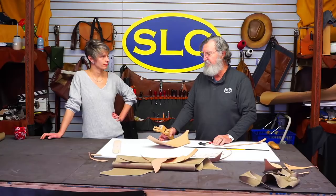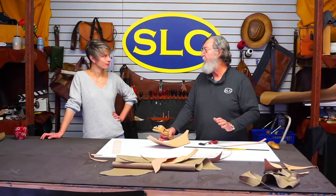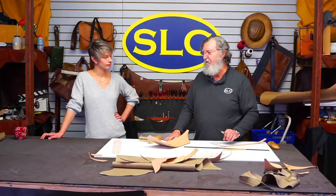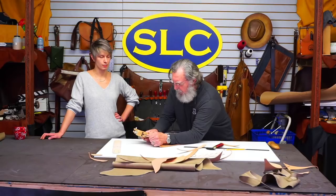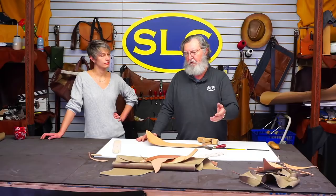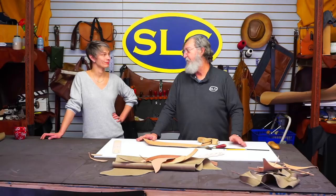When I first went to work for a saddle maker, he used Hermit Oak on his saddles — he had little Hermit Oak tags he hung on every saddle he built. I'm going to guess that 90% of the custom saddles, tack, and custom carved leather goods made in this country today are out of Hermit Oak. When you talk saddle makers, that's the best. Wickett and Craig make good leather too but it's a little different, and some people like it and some don't. This is what we sell and one reason we sell it is because we like it a lot.